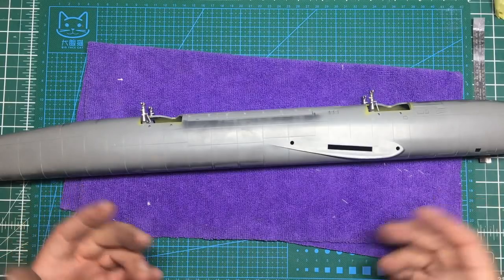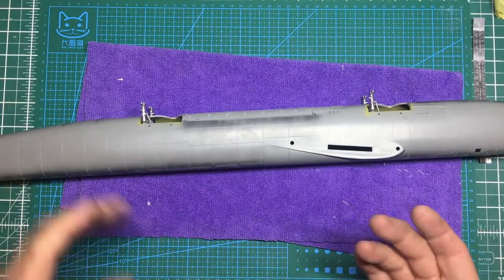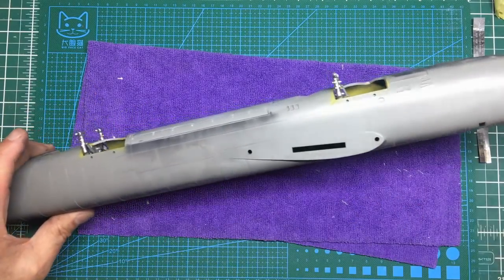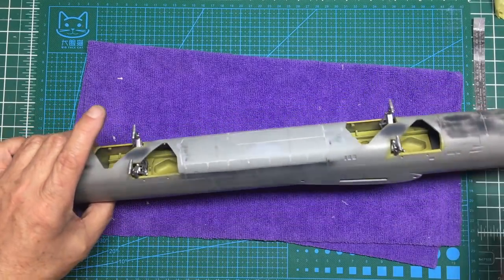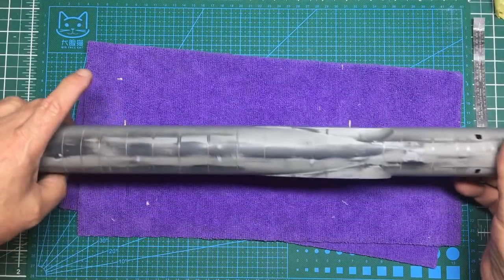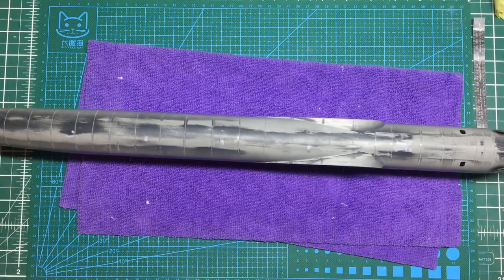But as modellers, we like to use artistic license. So we have panel lines on our aircraft to give them some interest. The other thing, of course, you can do is just completely sand all this raised detail off and have no raised or scribed lines. Because in reality, at this kind of scale, when you're this far away, you wouldn't see any of it anyway. So, you know, it's all about making the model look busy.